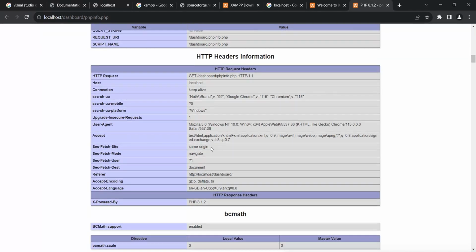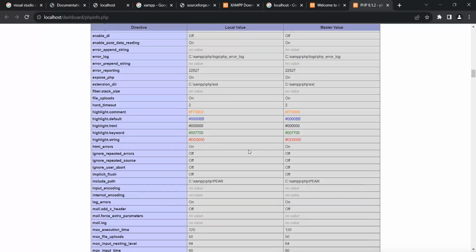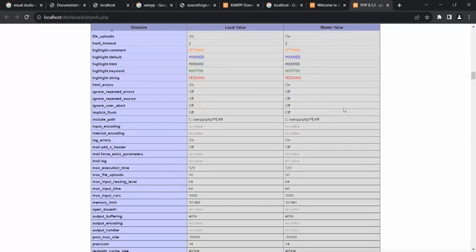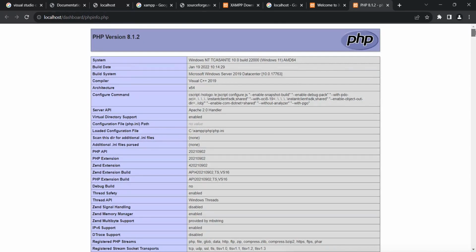All these things can be edited in the php.ini file. So don't worry, you'll be going through some of these things based on what you need. Sometimes you have to go and enable them, or disable them, off and on. All this will be done in the php.ini file. You will not even come here at all. So don't worry, this is sketchy at the moment, but you'll get through that.